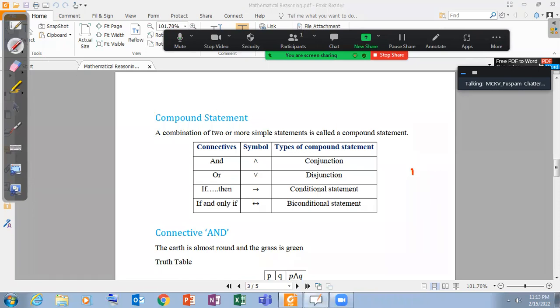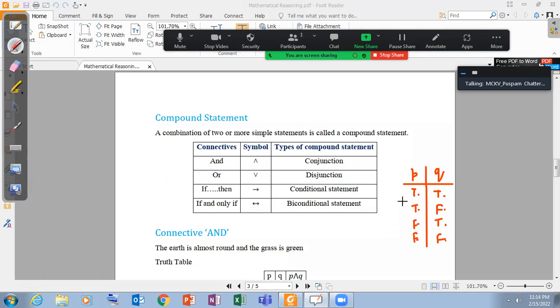So first try to understand the concept of the truth table. Let us say there are two statements P and Q, what combinations can they have? Q can be either true or false. You need to write the truth values of P as T, T, F and F, and for Q: T, F, T, F. So all the combinations are satisfied here: TT, TF, FT, FF. One true, one false, then two true, two false.